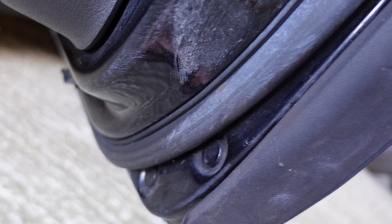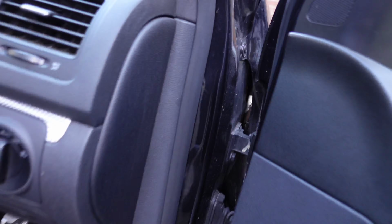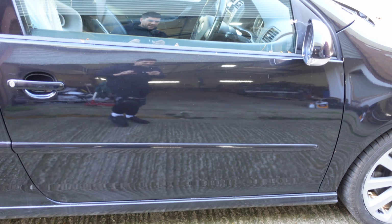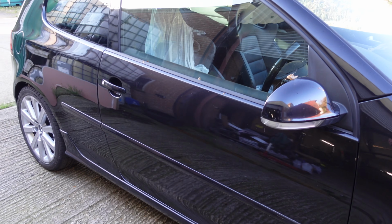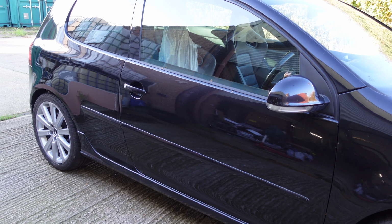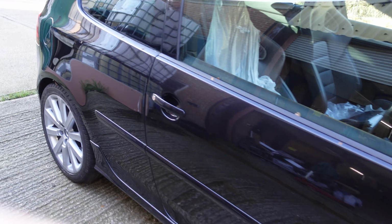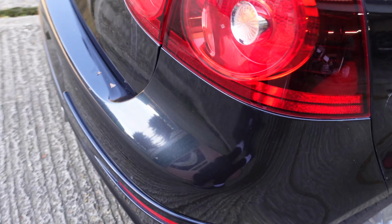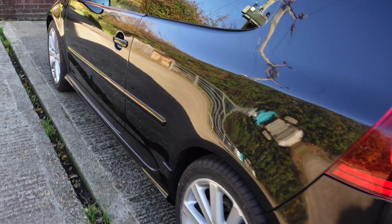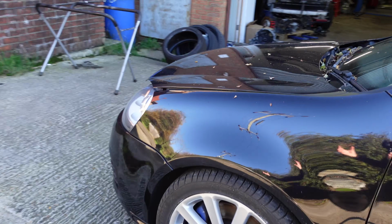Probably better to show you here, look, see all these T30 bolts. Once you remove those, the door skin comes off the door and you can replace those. Now I did try and find a door skin and they're all about £200. For £200 I could get the original skin repaired and painted, so it's a lot less faff. So that's been done as well, and also the rear bumper's been fully resprayed, the boot lid's been fixed as well because that was damaged there.